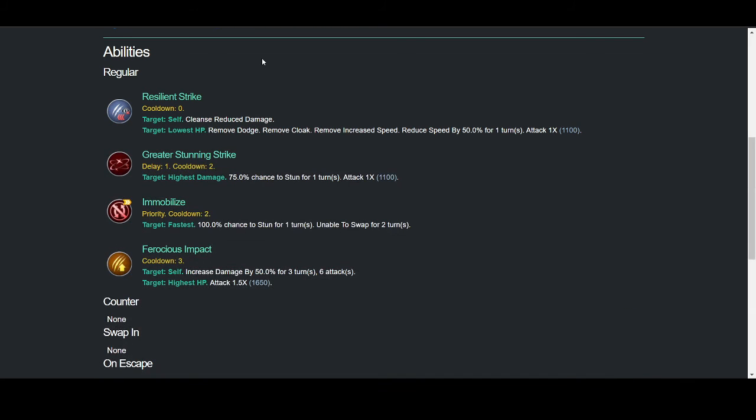So this thing still has really good damage output because of Ferocious Impact. It still stuns a bunch. It's still tanky. It's slowable though. Overall, a shell of its former self, but still a beast.